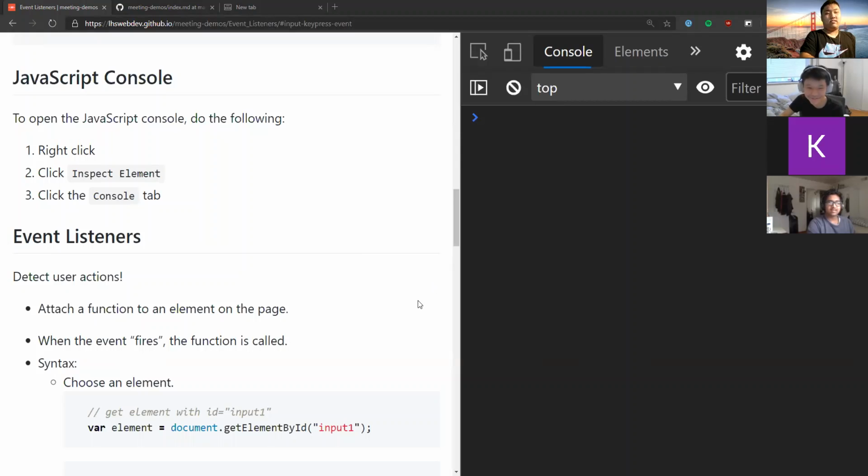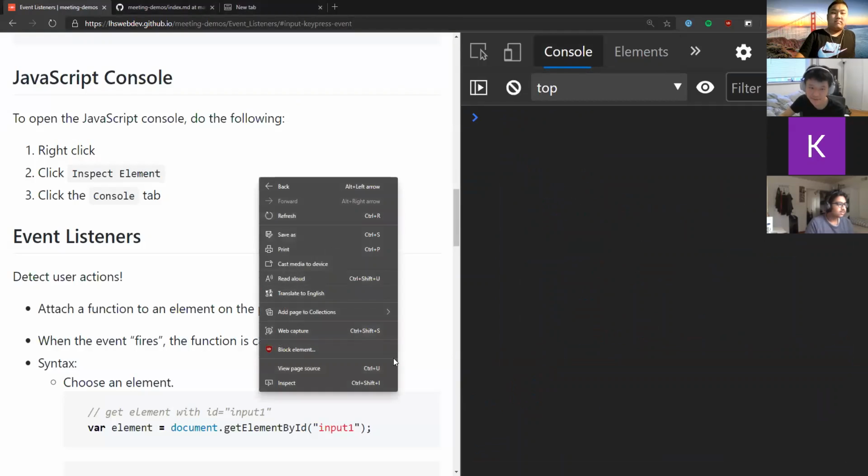Control-Shift-I, or you can press F12 on your keyboard. Again, once you get here, make sure you click the yes button in the participants panel. Just right-click, inspect, console.